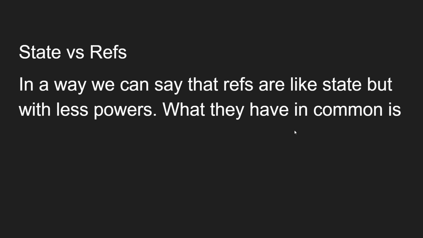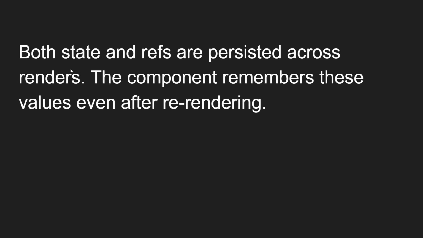both the state and refs are persisted across the renders. So this is one thing, state and refs are persisted across the renders. The initial value will be initialized only in the initial render. Whenever a re-render happens, it will not be initialized again. The component remembers these values even after re-rendering. So that is one thing.